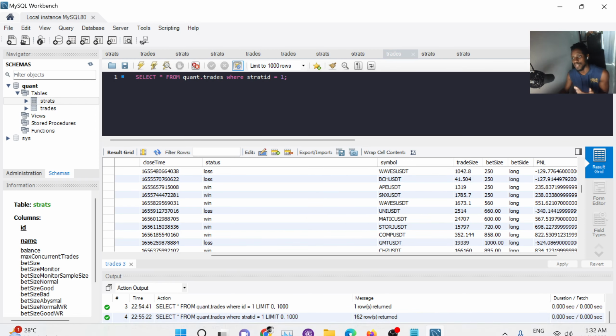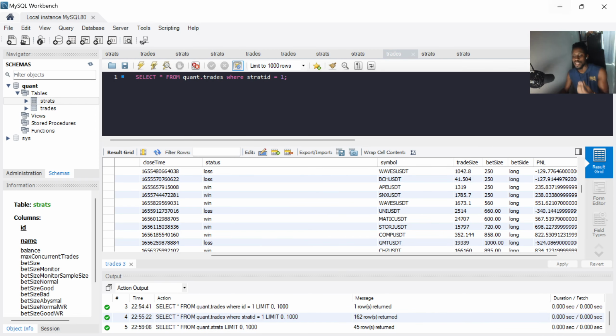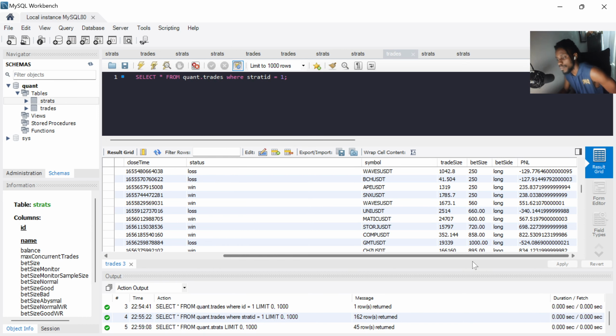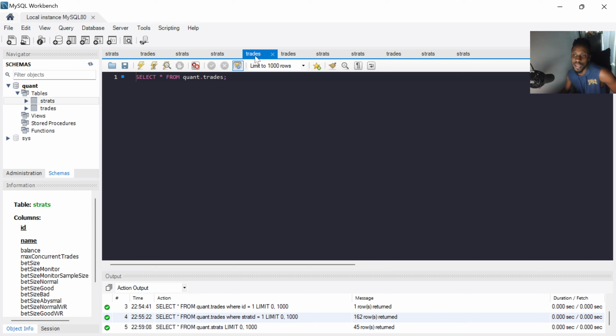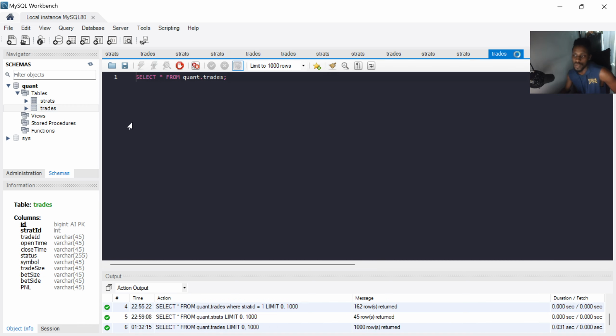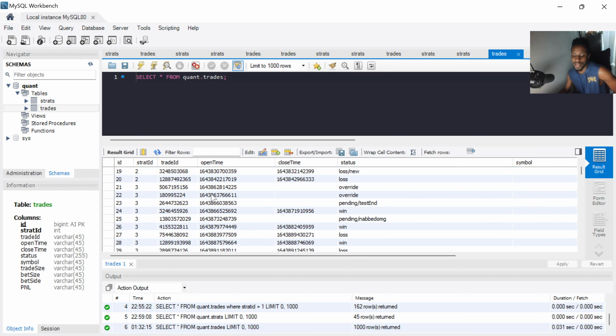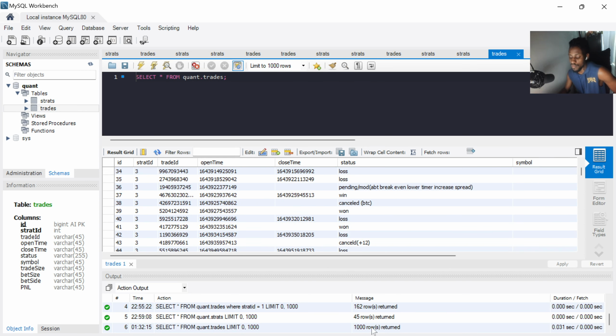And actually, I'll tell you guys as well. I'll show you here. You see, I have a database of trades. It's a big database with a lot of trades, not just from this strategy I'm showing you guys, but a lot. This is over a thousand for sure, like over 2,000 plus records.